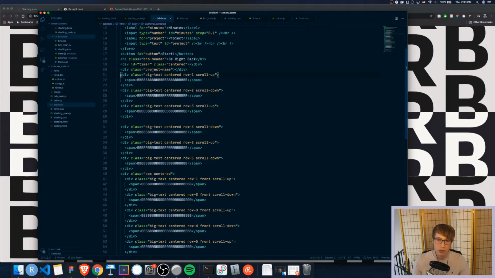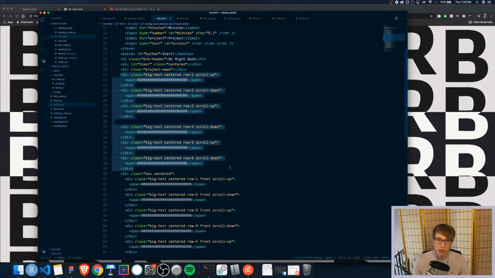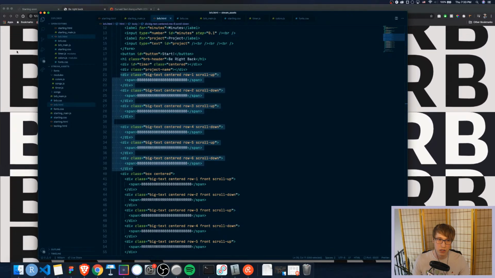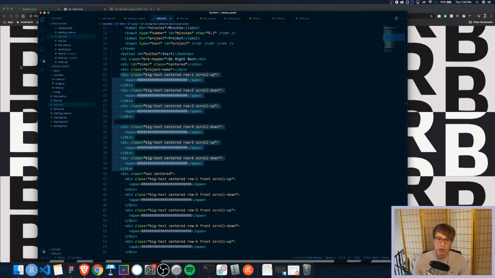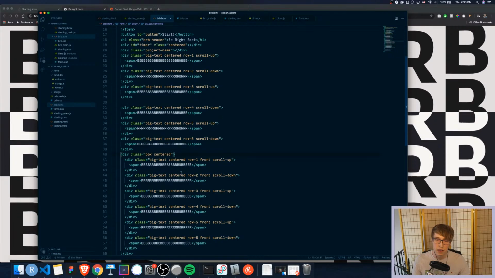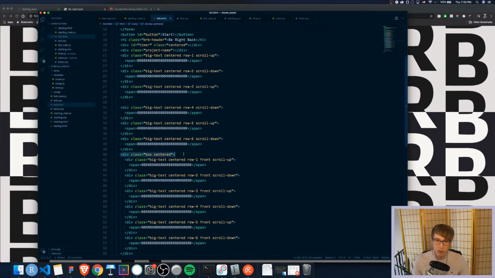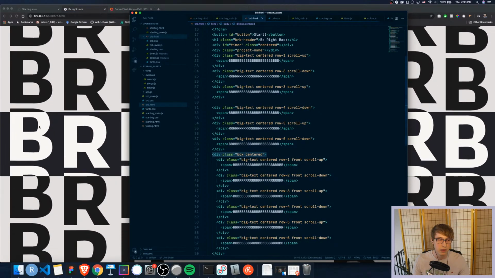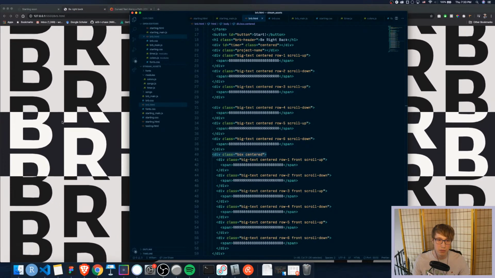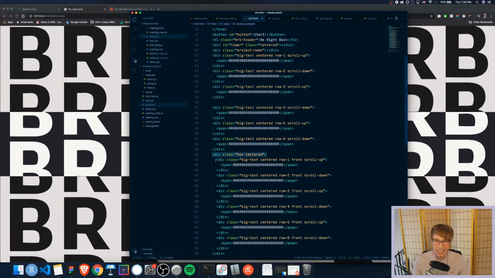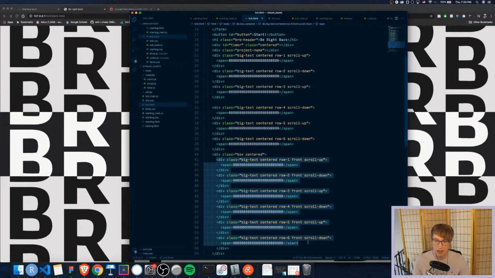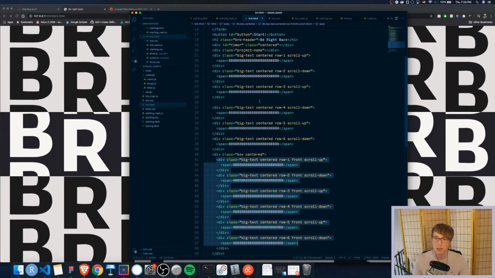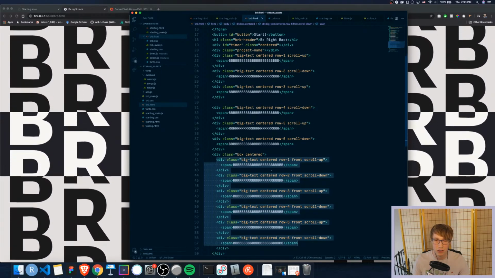So you see there's all these divs up here. These are all the bottom layers technically, which are the black text in the background right now. And then there's this div called box, and that is this black box right here in the middle of the screen. And inside of that we have basically the same markup, which is repeated above.